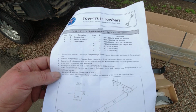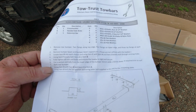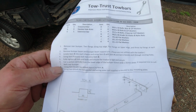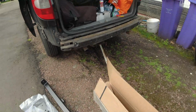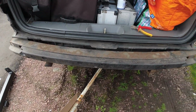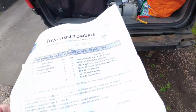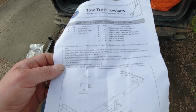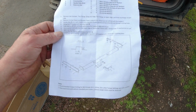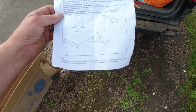Remove rear bumper: two fixings along the top edge, four fixings on the lower edge, three tip fittings each side. Remove bumper beam and bumper beam support arm. Okay, that's this huge piece that goes across here. That comes off and doesn't get refitted. Okay, yeah, it seems simple enough. I wish I hadn't said that, but let's see how we're going.